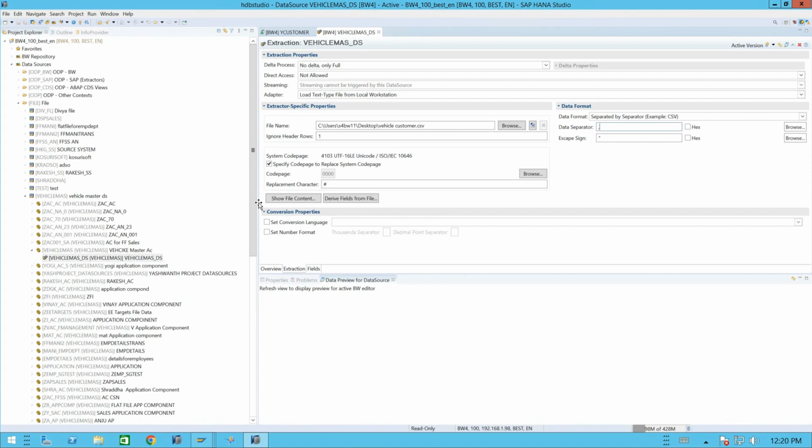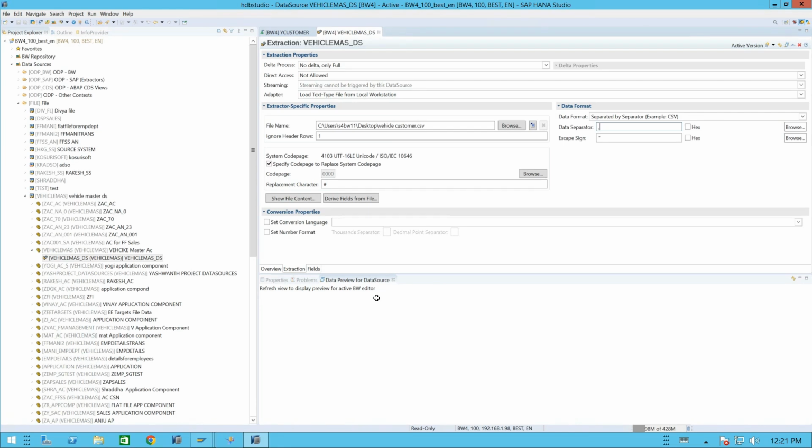Here is one question actually. Whether this flat file data is residing in my BW system at this level, residing in the BW system at the very first staging level. Okay, in the lower versions, there is a concept called PSA, persistent staging area.